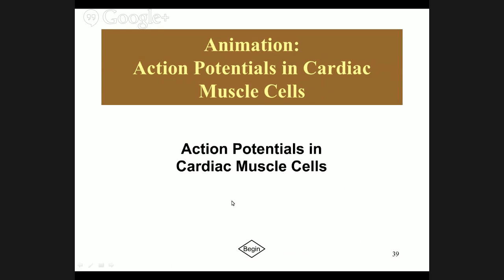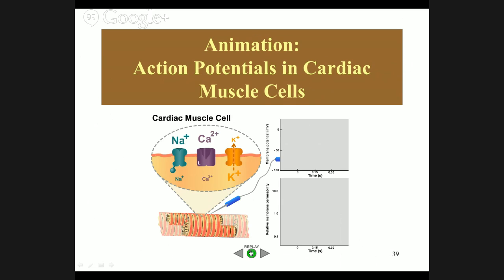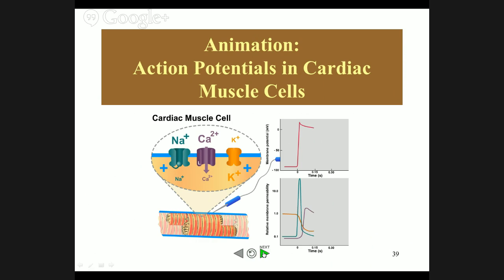Now we have an animation of action potential in cardiac muscle cells coming up. Again, it's going to be somewhat similar to what we saw in the last one. The sodium channel opened. We had a pretty big spike in sodium. And then the calcium channel opened. And then the potassium channel opens. And we have a drop as the sodium channel closes.